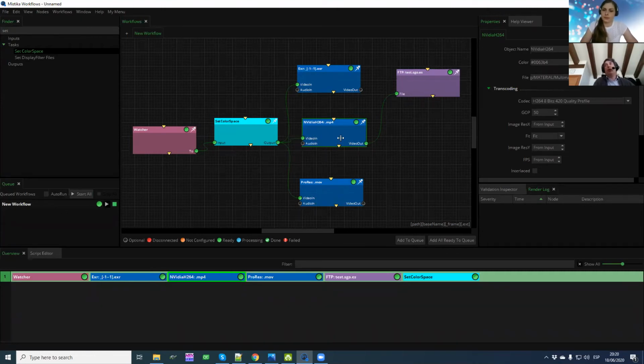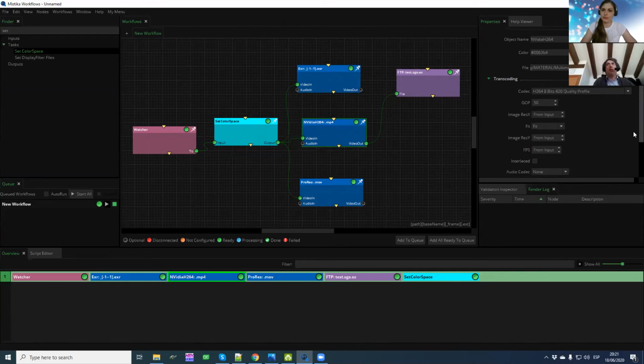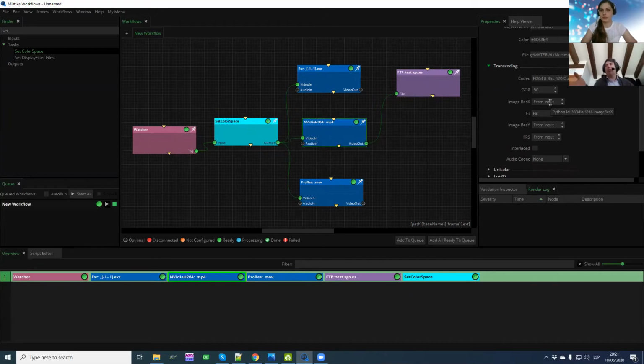This block depends on the codec. For example, in this case, for the H.264, it allows you to generate the kind of H.264 you want to generate, the GOP you want to use, but there are also some common parameters. Imagine your input may be a very high resolution input, like 8K or something like that, and you want to scale it down. You could apply a rescaling, changing the aspect ratio to fit or fill or in an anamorphic way, and change the resolution of the output. So if you are working with 8K input footage, but you want to generate an HD version of the content to send it to your customer, you can perfectly do it here.